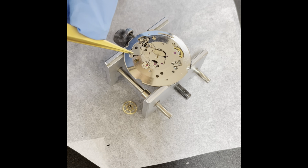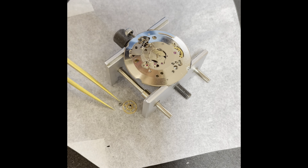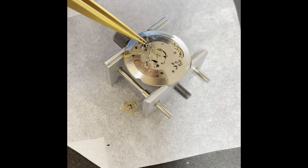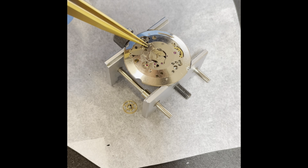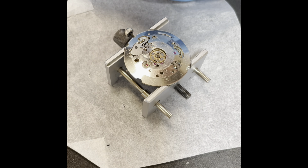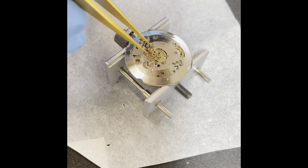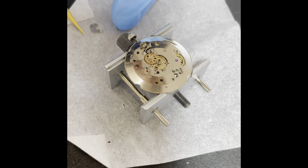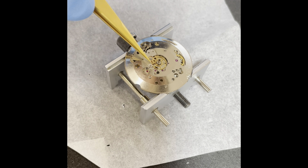And on this little pinion here that goes in, you can see it has a beveled edge. The beveled edge goes down to engage with the sliding pinion. If you don't do that the right way around, you're going to have a very rough feel when you set the time. We have this little bridge holding it all in place.